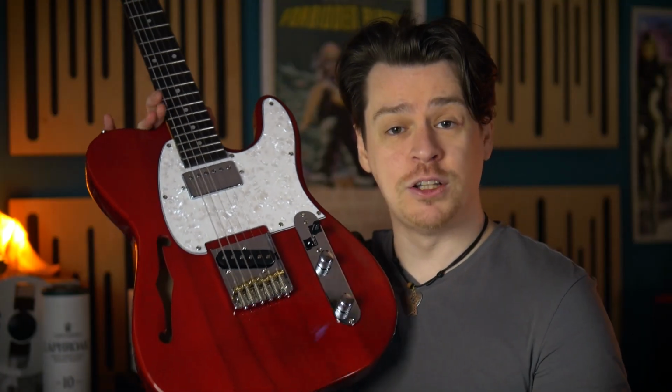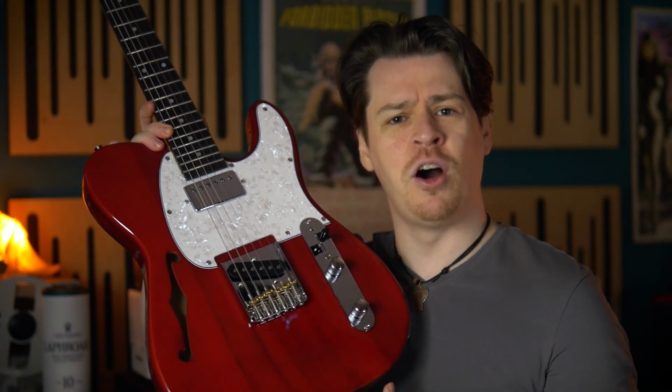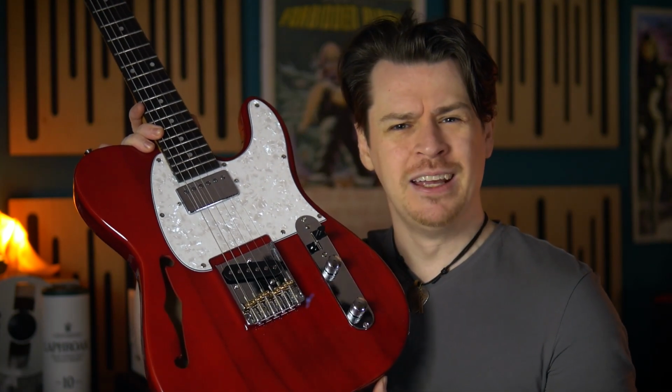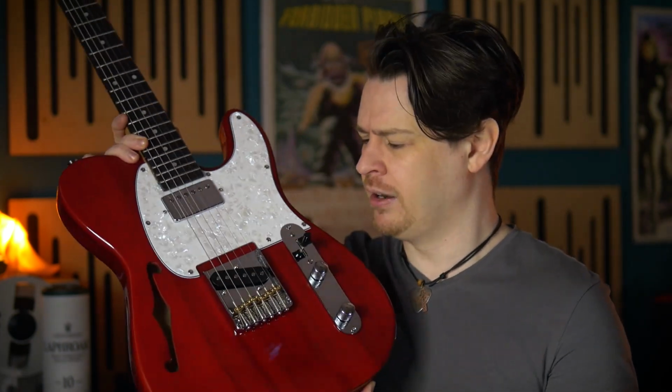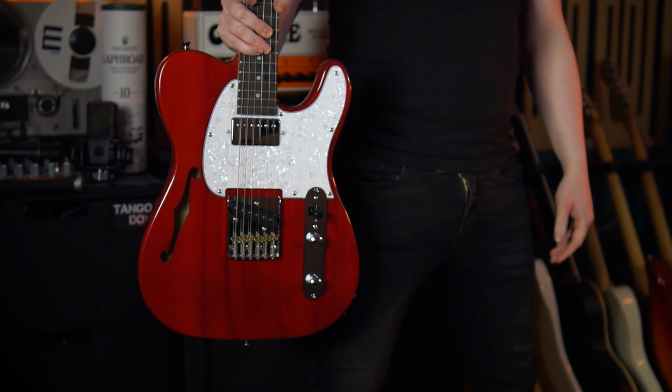There's clearly been a lot of thought put into the feature set of this instrument, and it can't have been easy to get all of these features together in the one guitar for this price point. So is this Tele an absolute bargain with the features that it has, or has the rest of the instrument suffered for their inclusion?